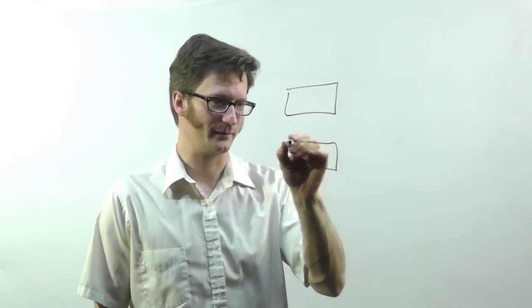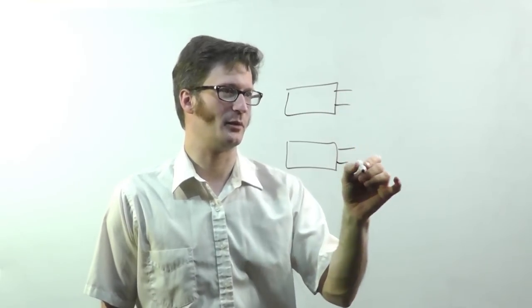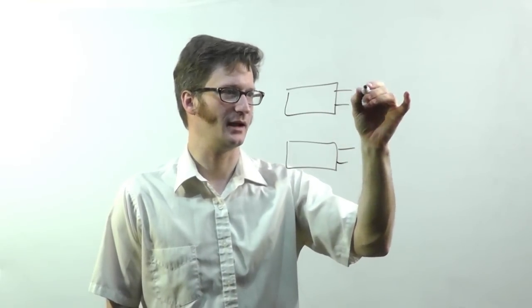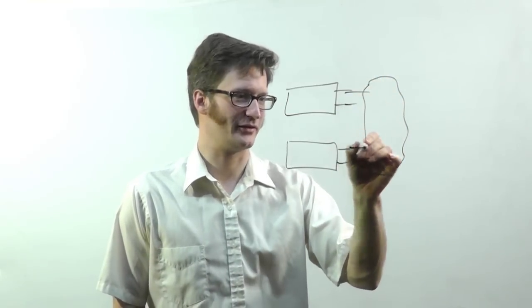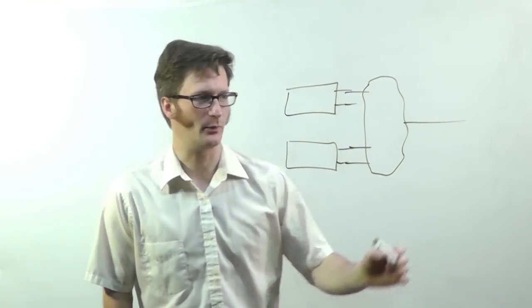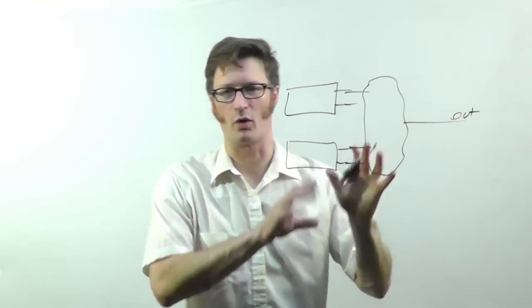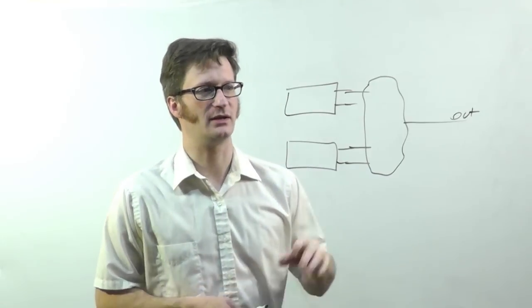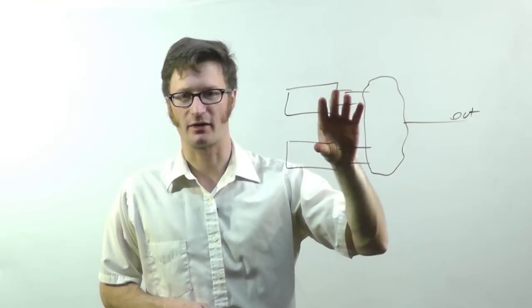And let's say I have some flip-flops of an unknown type here and this is my Q and Q bar and they go into some nebulous combinational circuit here. And out from that I have my output. This is a Moore state machine because it only derives its output from the current state.